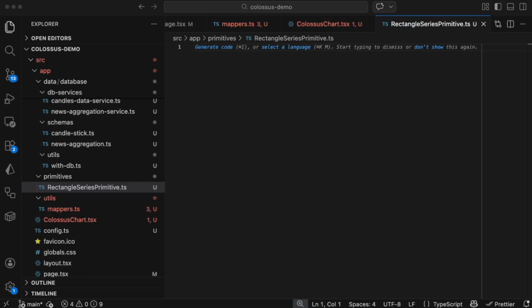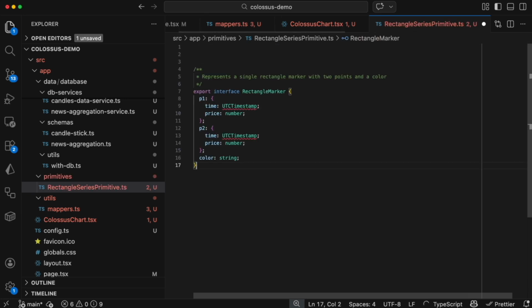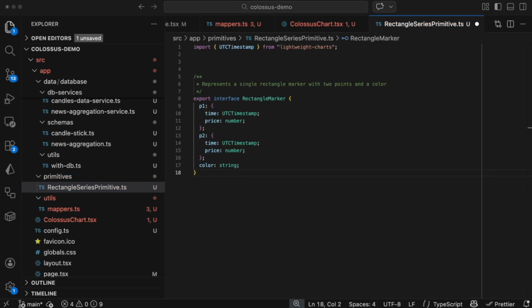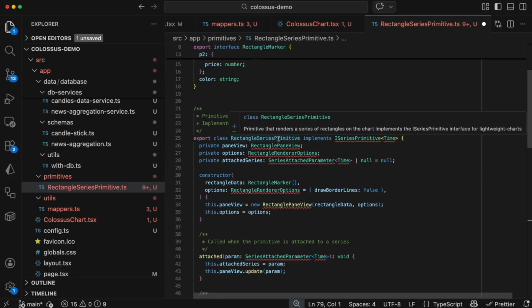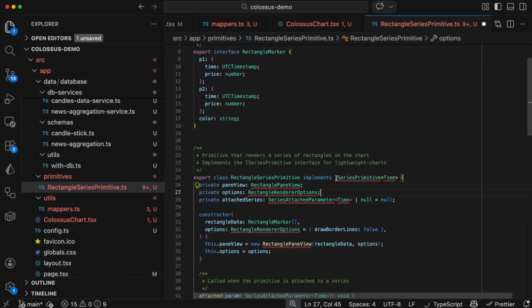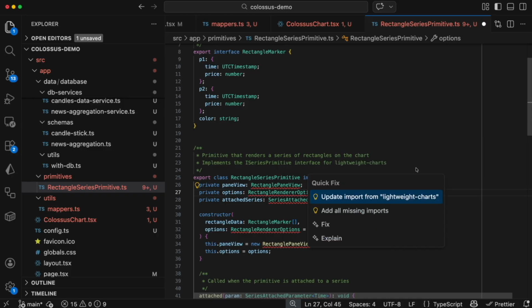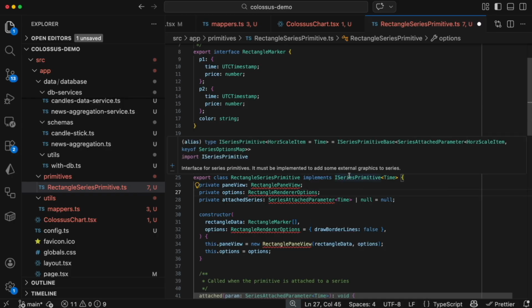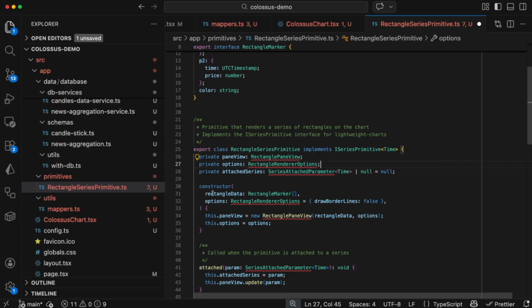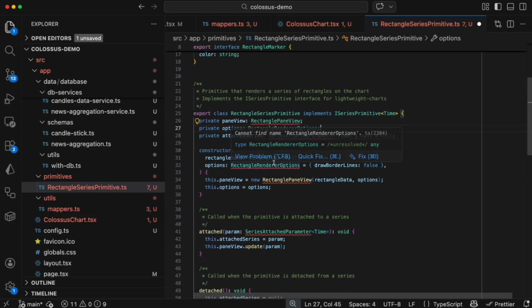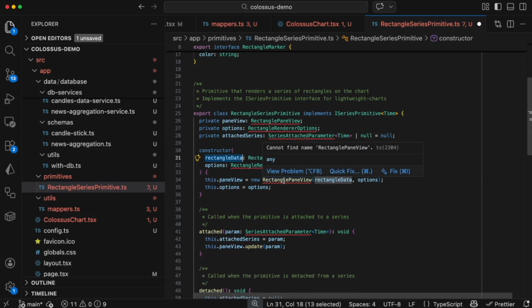In there, I'm going to define our previously mentioned interface called rectangle marker, and I will define the rectangle series primitive, which implements the series primitive interface and is generic over time. What it does is it takes the rectangle data, in our case an array, and from this data it renders the pane view.